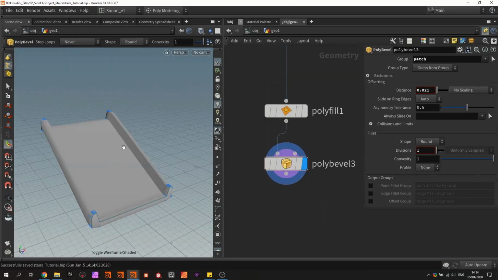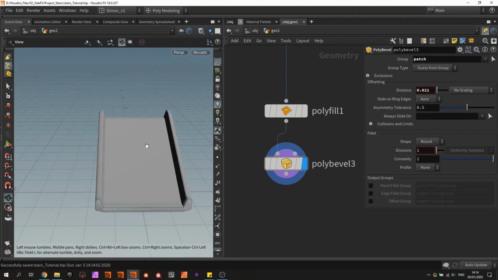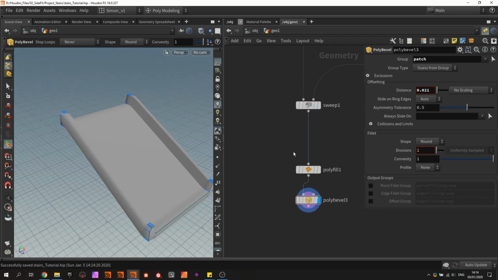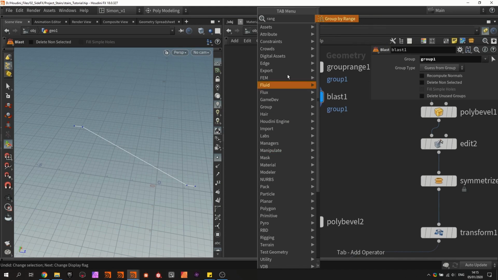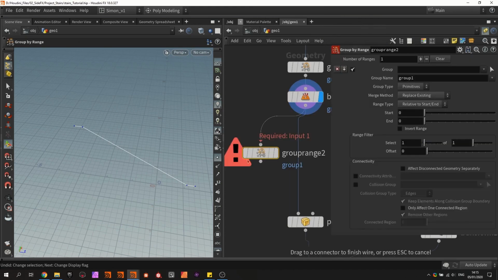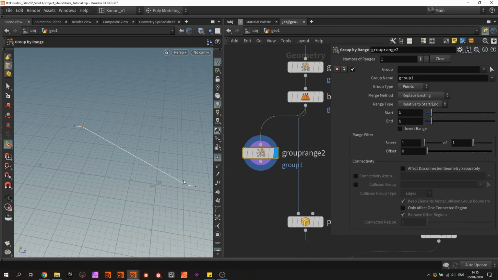So this is then already the first system. We can build in some more tweaks if you want to. Like in here, we could create a system that creates more spacing on these parts. So I will be using a range node again. And we're gonna select the beginning and the end of the points. So beginning and end. So we have selected them. You can also invert it if you want to.